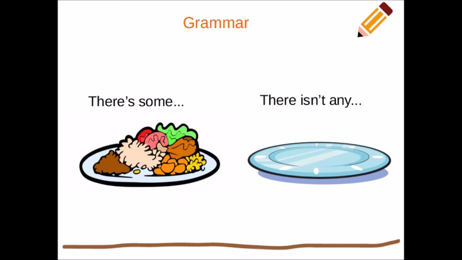That's our grammar for this unit — 'there's some' and 'there isn't any.' When you do see it on the plate or in the picture, we use 'there's some.' And when you can't see it — so it's all empty, it's been eaten, it's gone, there's zero — we use 'there isn't any.' Keep on practicing 'there's some' and 'there isn't any,' and I can't wait to hear you again. Bye-bye!